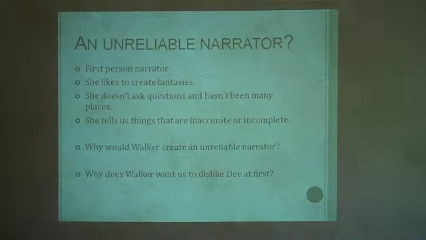First of all, she is a first-person narrator, so we know from the start that her account is one-sided and limited. Second, Mrs. Johnson likes to create fantasies. We know this because she has a fantasy of being on television, and in that fantasy, nearly everything is a lie. Now, many people fantasize, but most people keep at least one part of the fantasy realistic. No part of Mrs. Johnson's fantasy is true, which makes me wonder, if she's lying to herself, could she also be lying to us? Third, Mrs. Johnson doesn't have the personality or the experience to be a critical thinker and to draw correct inferences.